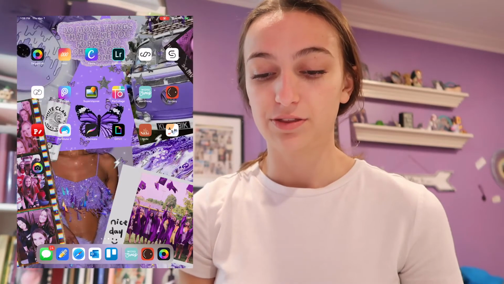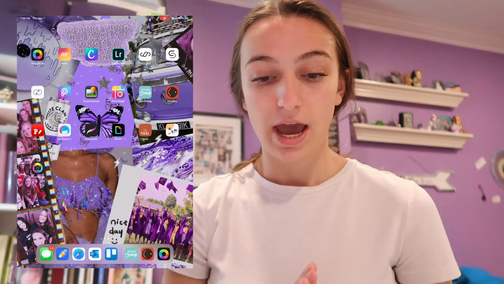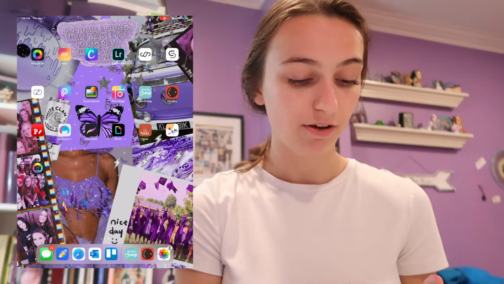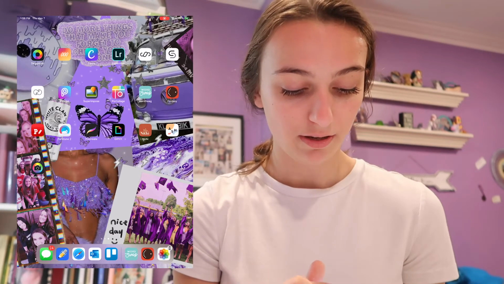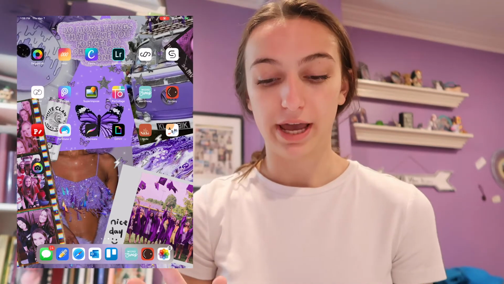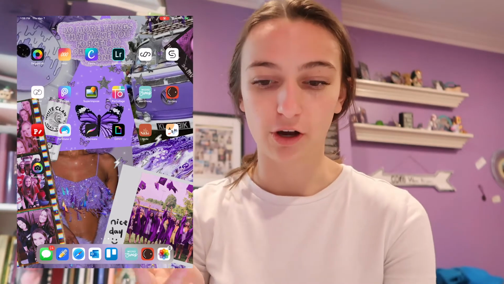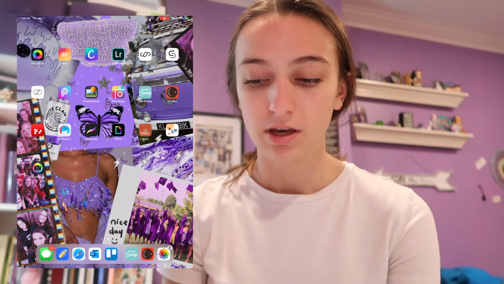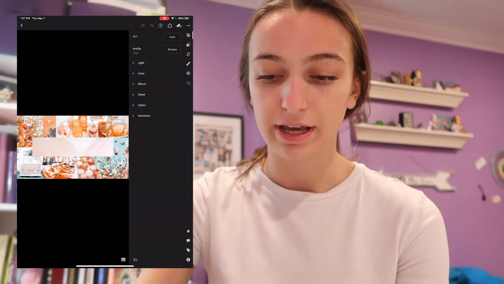Okay, so starting with my iPad, obviously I have the screen of all the editing apps, and I'm just gonna send myself really quickly a photo that I want to edit. Once I have the photo I want to edit, first things first, I'll probably put it into Lightroom. So let's do that right now.